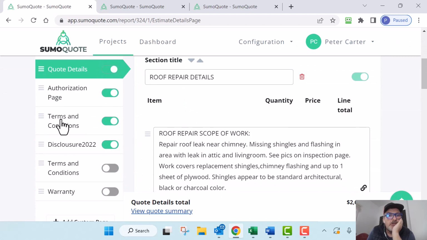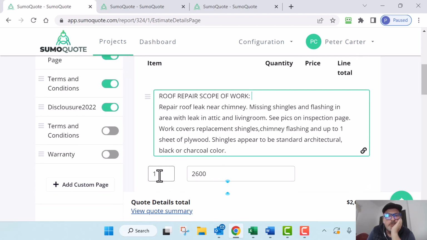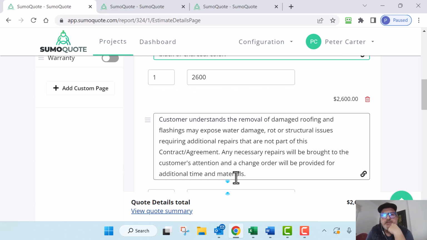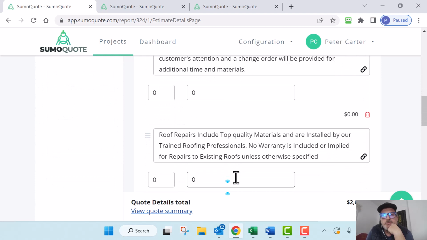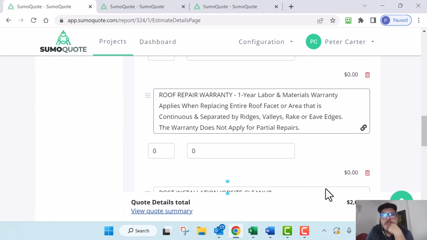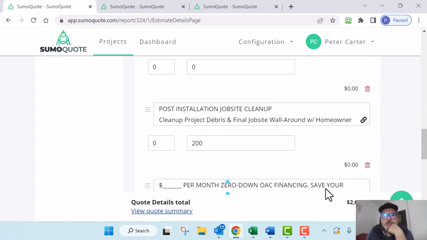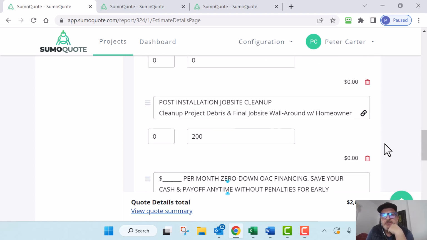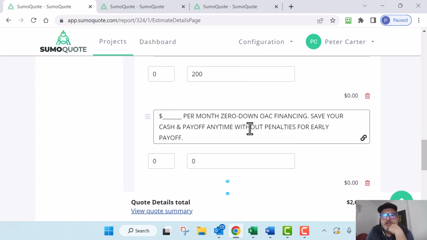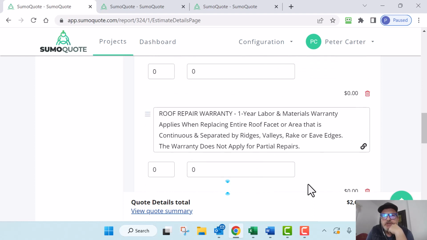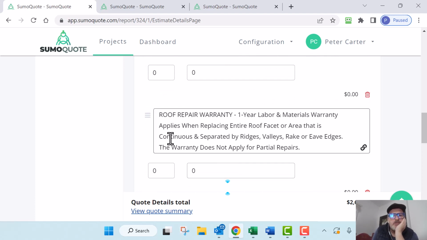So I'll go into the quote details here where you can kind of see. So this is the scope of work that I typed up here. Again, I just put quantity 1, 2,600. And then it's got the disclaimer in there, so you shouldn't have to worry about any of that stuff. If you need to add stuff moving forward, we'll do that. Your $200 admin fee is in there. They can finance. Check out the minimums with Salal, and definitely try and capture any credit card fees and stuff like that, and have that as part of the thing.